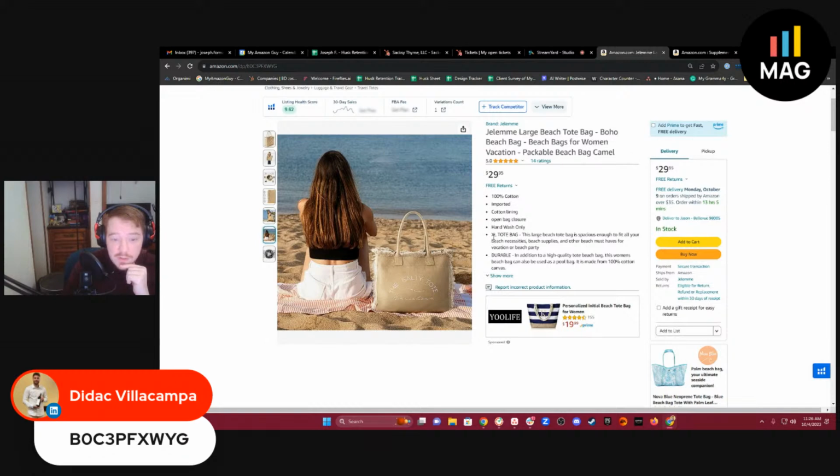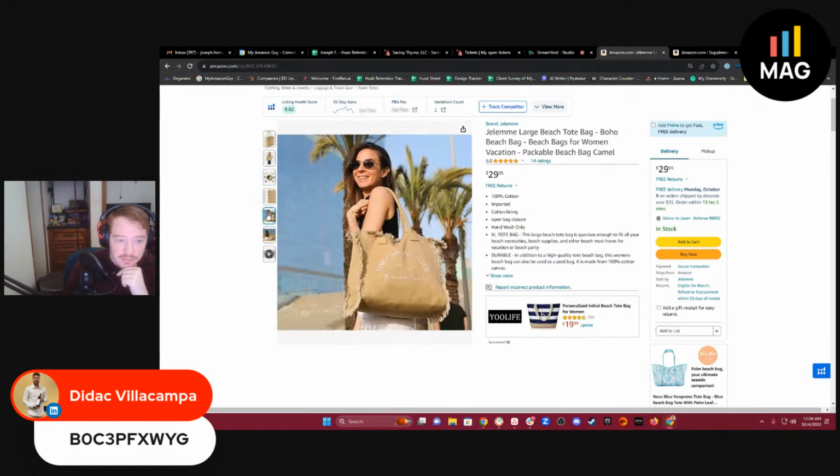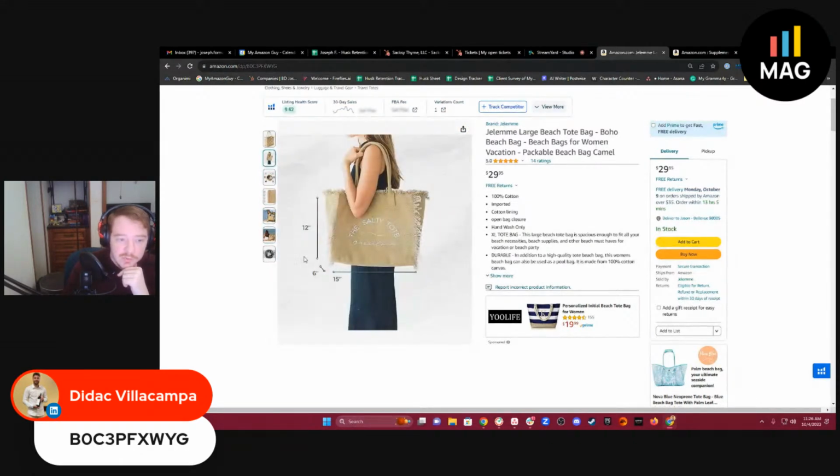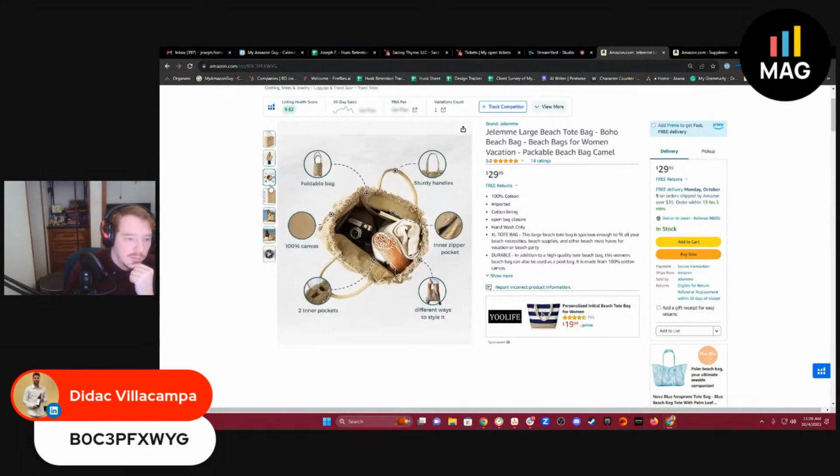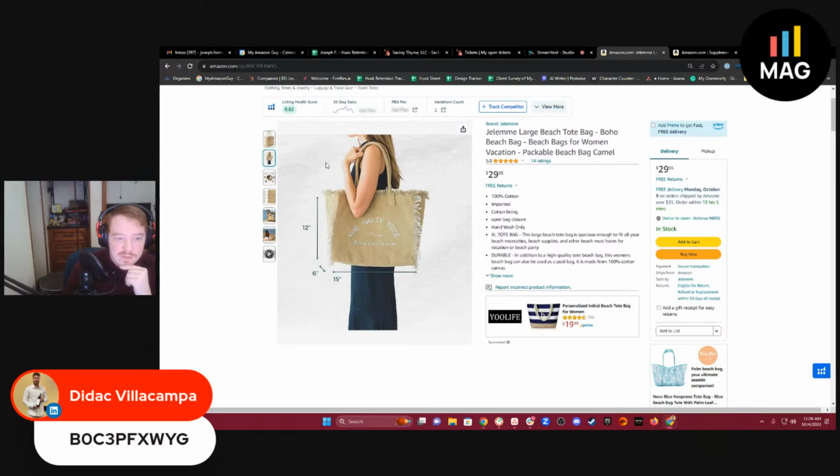Extra large, because here's the thing, right? Extra large tote bag, just by looking at this, it's spacious enough to fit all your stuff. So extra large, I don't know, that just makes me curious what the size is, but again, I can kind of see here. Put the 12-inch by 15-inch here, 6-inch. I guess you can do that. That's up to you. I wouldn't. If this is important to you, drop it in here, but even then, I don't know if it's really worth it. But get rid of this.